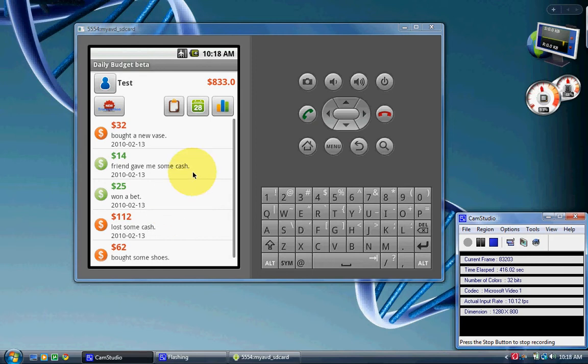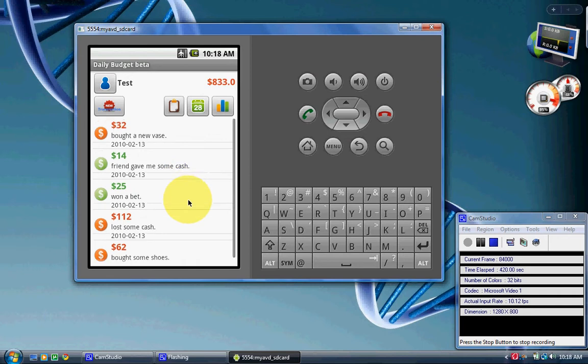So I went ahead and I added some more transactions that occur. I added a description for each one of them. If you notice, our current balance has now changed, it was once $1,000 and now 833, and it's now colored in red. That's because if your current balance ever falls below how much you started at, then it's gonna change to red, just to highlight that you're below what your starting balance is. And if it goes back up, then it will change back to green.